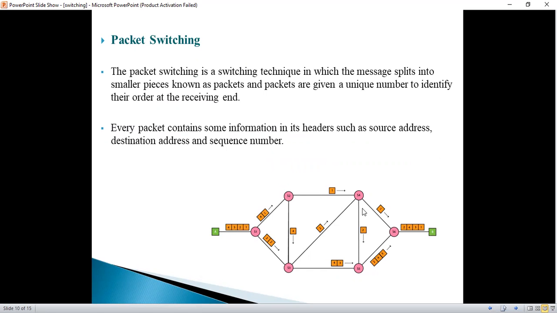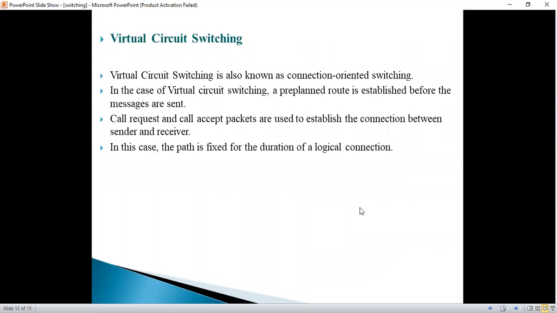यहाँ आप देख रहे हैं पैकेट स्विचिंग में आपके बहुत सारे रास्ते हैं ओवरऑल नेटवर्क में, राइट? You have many ways within this, or between the A and B. Okay, so जो आपका डेटा है वो पैकेट में डिस्ट्रीब्यूट हुआ और डिफरेंट स्विचेस से वो जाके यहाँ कंबाइन हुआ. They have sequence number, they have addresses, they will reach to their destination. This is all about the packet switching approach.